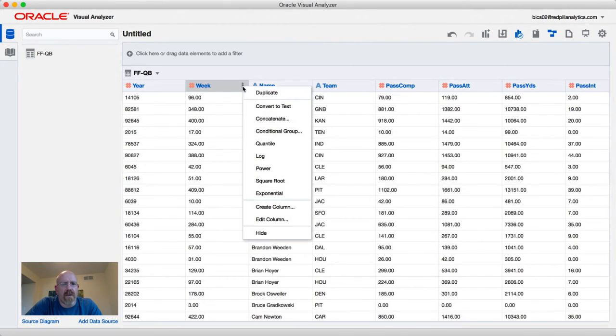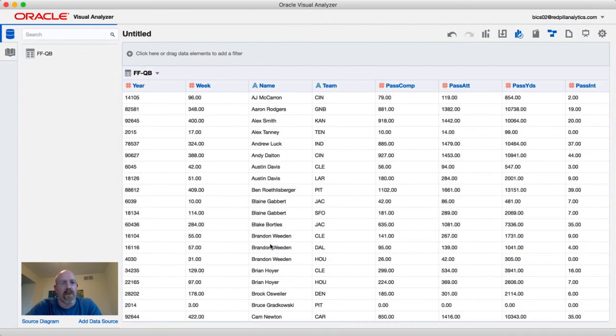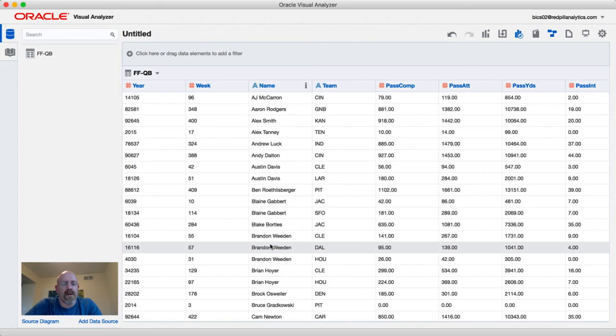Let's go ahead and do that on week as well. I'm going to go ahead and repeat that cast. So we'll cast week as integer. You can use cast to convert to a number of different data types. In this case, I'm doing it to an integer to remove that notion of a decimal point. And you should see the decimal points go away on week as well.